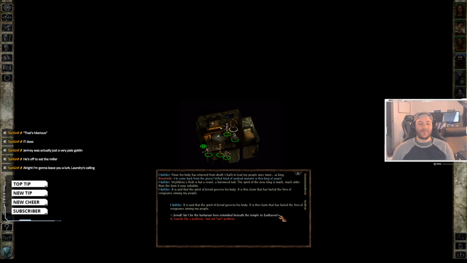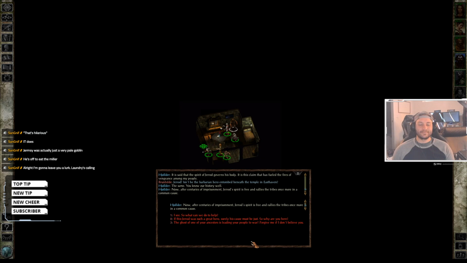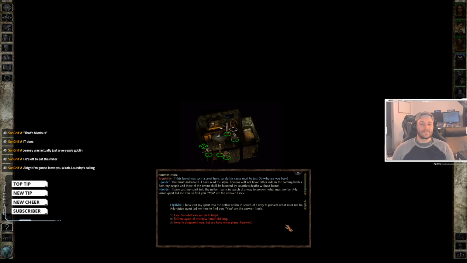Sounds like a problem, but not our problem. Isn't he the barbarian entombed beneath Hazen? You know our history well. Now, after centuries of imprisonment, Jared's spirit is free and rallies the tribes once more in a common cause. Certainly Jared's a good guy, right? So what's the problem? You must understand. I have read the signs. Tempest will not favor either side in the coming battles. Both my people and those of the towns shall be haunted by countless deaths. I have cast my spirit into the nether realm in search of a way to prevent what must not be. My vision quest led me here to find you. You are the answer I seek.